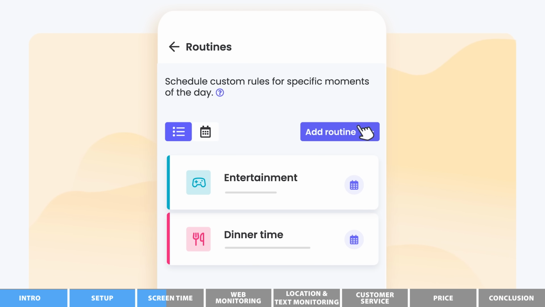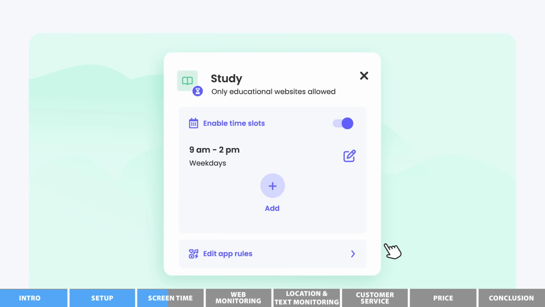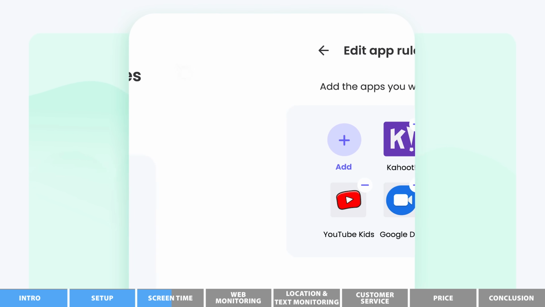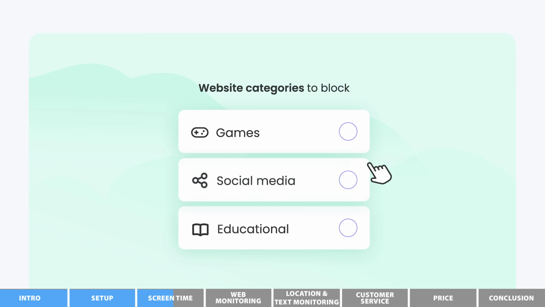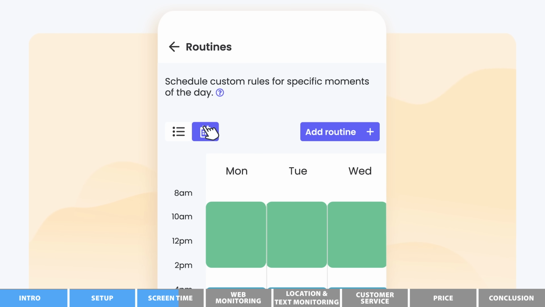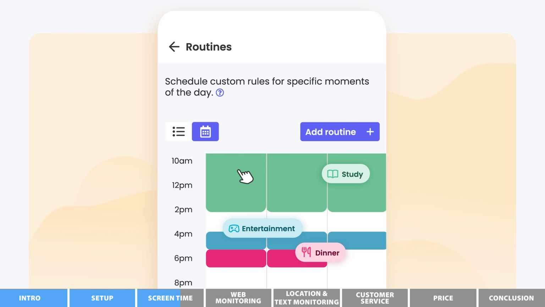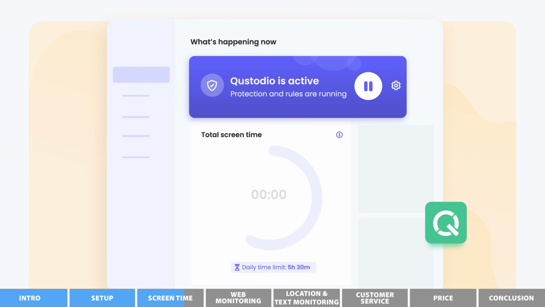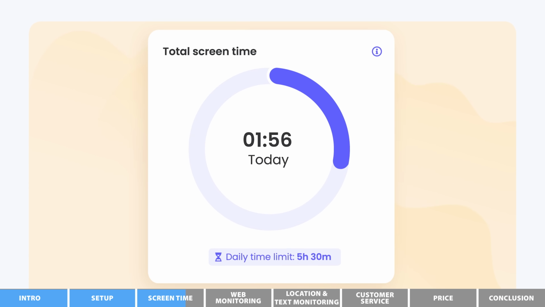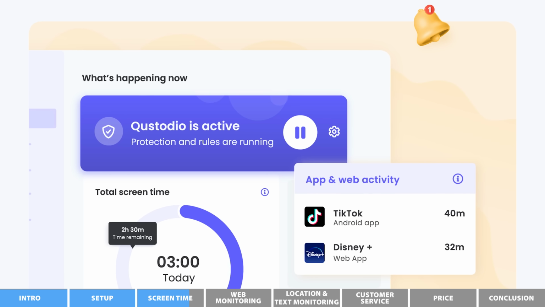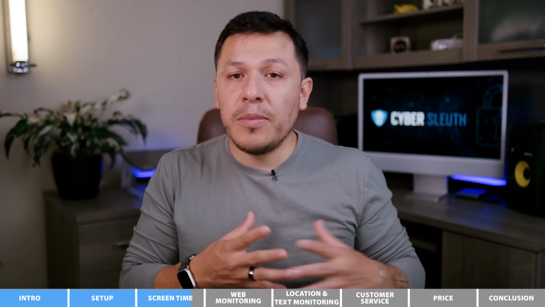Now, this also is where Qustodio steps it up a bit. They allow you to really dial in those screen time limits on a per day basis, meaning you can have a weekday schedule and a weekend schedule, and you can set it up down to the time. So let's say your child's bedtime is 8 p.m. That is when you can end the screen time limit. Afterwards, the allowance is over and it won't reset until the next day. But if the weekend looks a little bit different for your child, you can change that time and really tailor it to what your child's schedule is reflecting. So Qustodio does step it up a bit in this category.